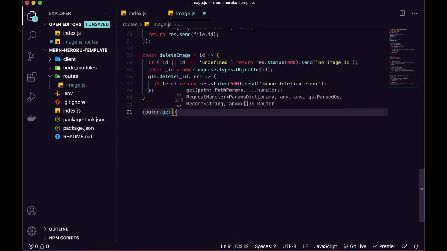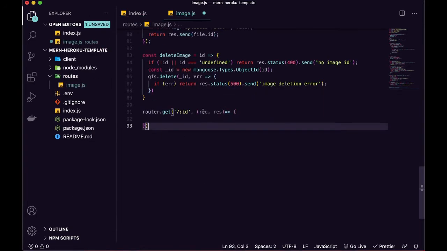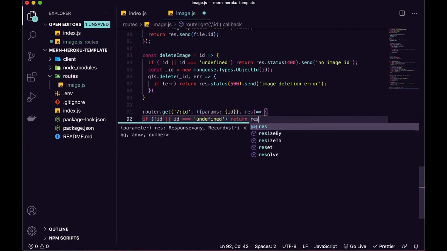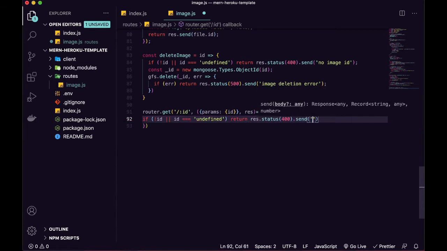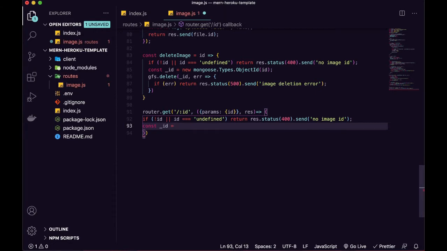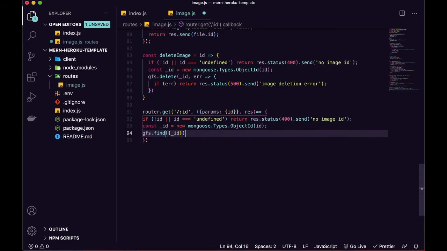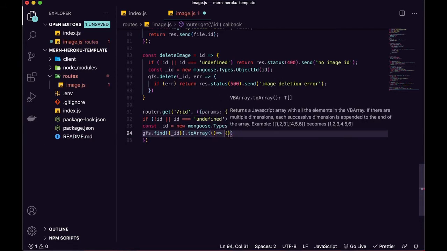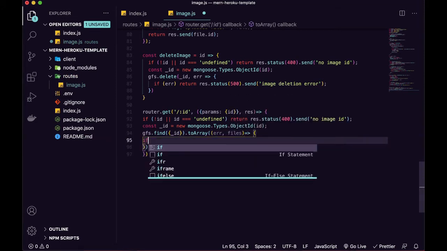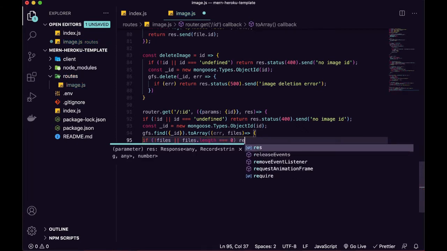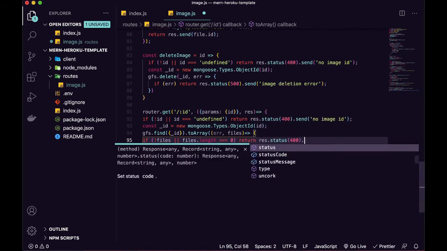Lastly, we need a get route for the front end to access images with. Check to make sure req.params.id exists before trying to make a Mongo object ID with it. Though you probably want to do something like check that the ID is valid as an object ID before trying to make an object ID with it, but I'm trying to keep this brief and focus on the image stuff. Anyway, we call gfs.find, passing in an object with this underscore ID, and call the .toArray method on the return value, and check if the files requested by the user exist in our collection. If they don't, we send an error message.